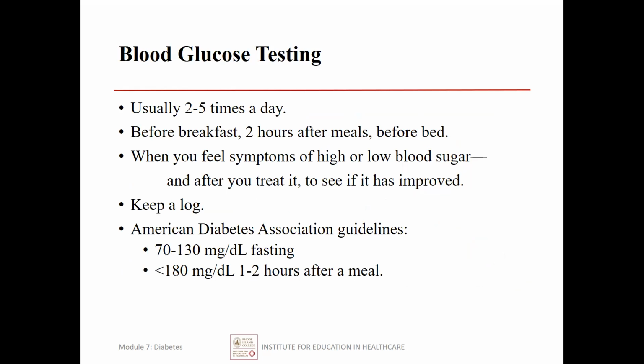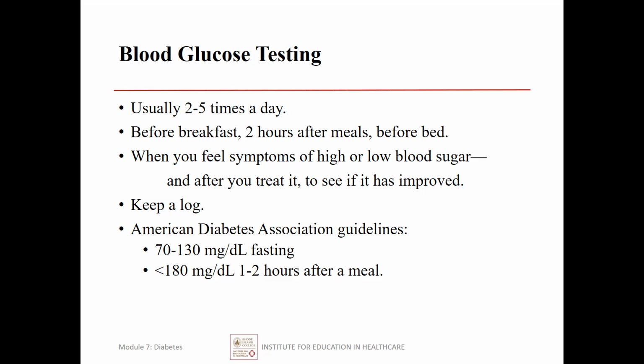Blood glucose testing or blood sugar testing is very important for diabetics. Blood sugar testing helps you understand how food, being active, and diabetes medicines affect your glucose levels. Testing can help you make choices every day about how to balance these three things. And it can also tell you when your glucose is too low or too high so you can treat the problem. By keeping your blood glucose levels close to normal, you can prevent or delay health problems caused by diabetes.